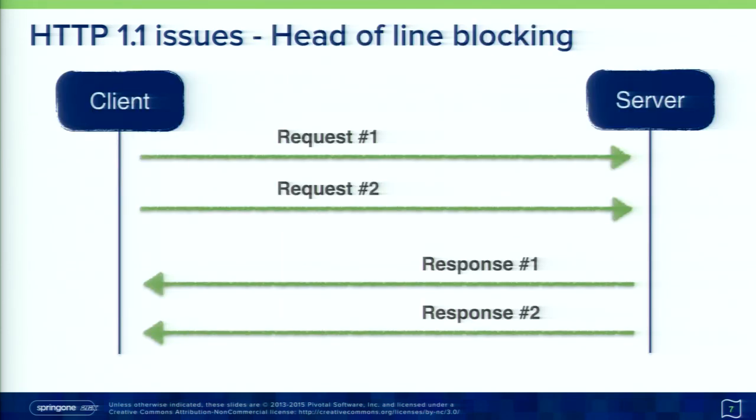One of the biggest issues with HTTP 1.1 is called head-of-line blocking. We know that we can use the pipelining feature of HTTP 1.1. We can send many requests at the same time, but we also know that responses need to be sent in order. So we can't really have several responses at the same time. The order of requests decides the order of responses, and that can be a problem. So it's basically first in, first out.